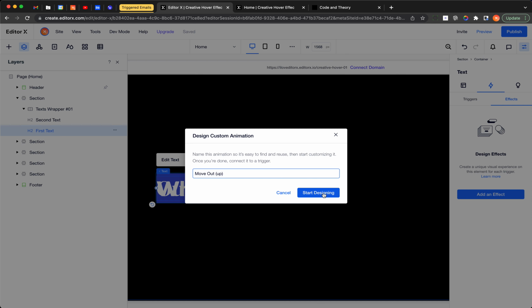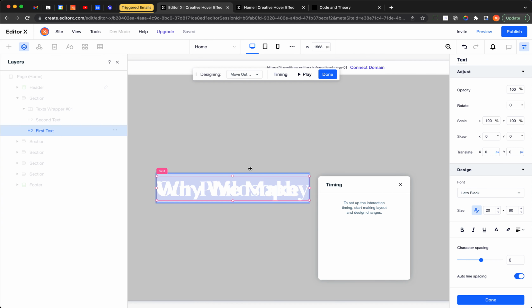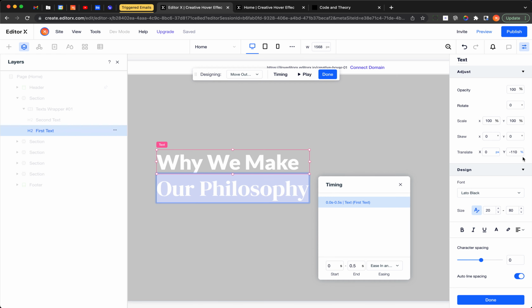All right, so start designing. What do we need to do to the first text element when we hover the text wrapper? We want to go minus 110% on the Y. All right, it's something like this.